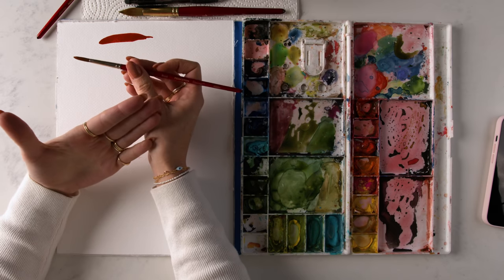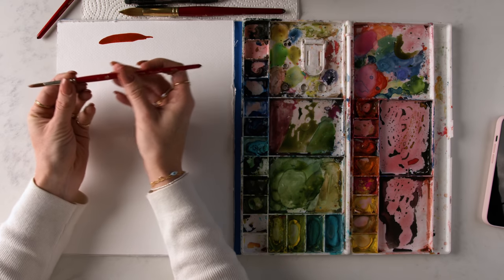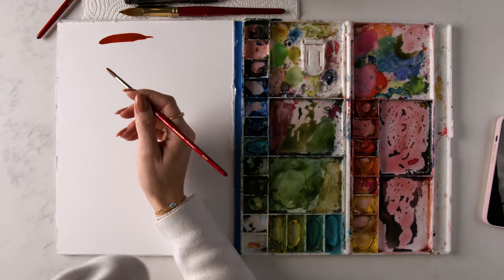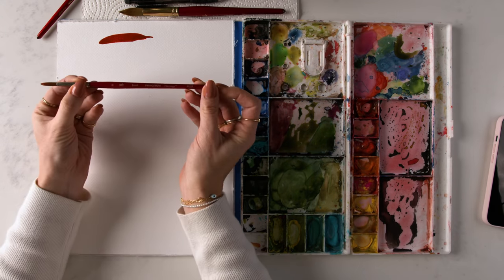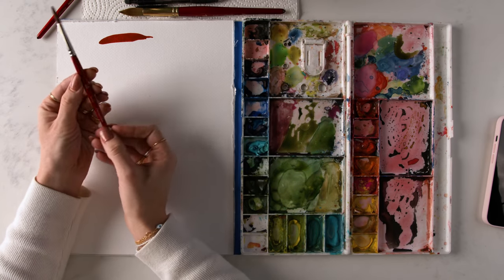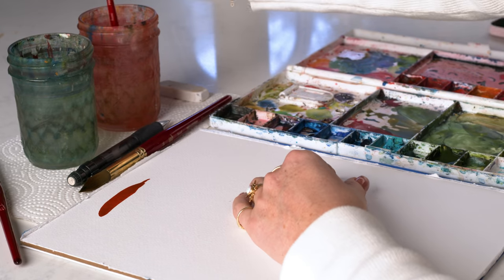The Princeton Heritage series or the Aqua Elite, which is actually engineered to hold a lot more water and pigment, are really great at holding pigment and water. So you're not having to re-dip in water and pigment so frequently. So it's totally up to you and your style. But my number one suggestion, if you're just getting started with watercolor, is to invest most of your budget in your brushes if you are on a limited budget. And then your paper is also important.